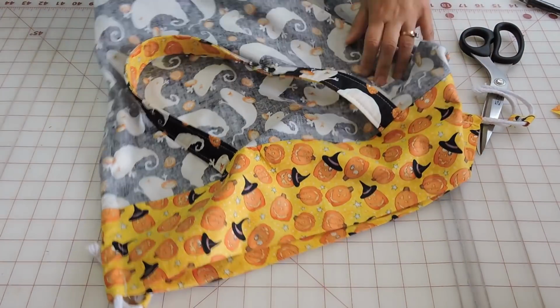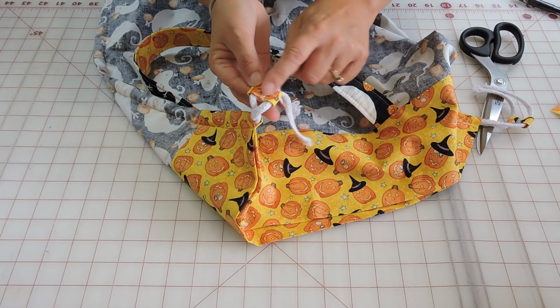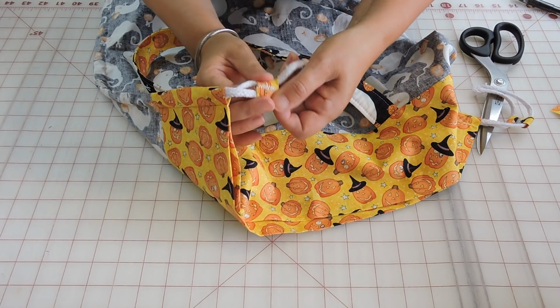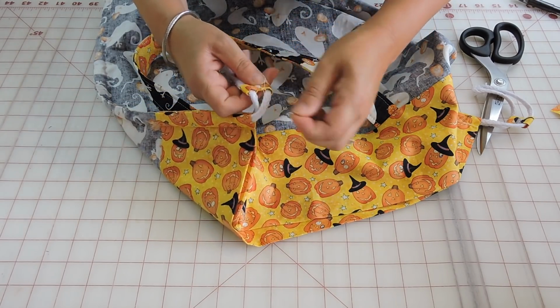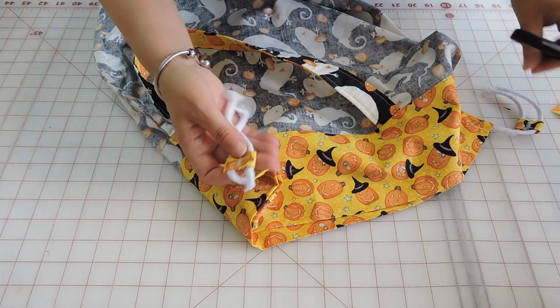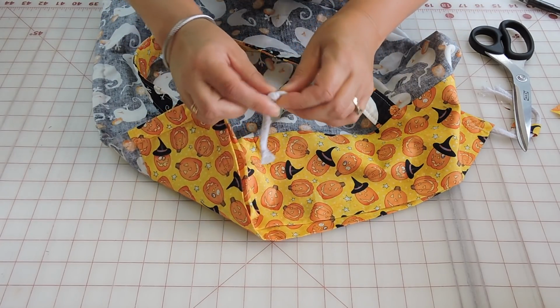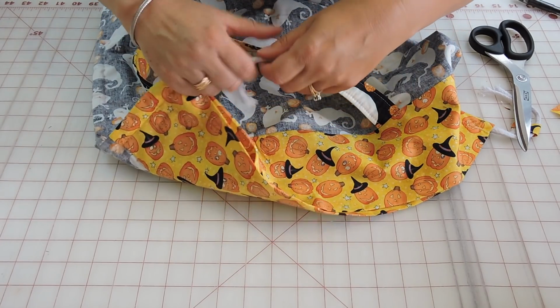So I'm back. So I did a zigzag in my tabs. I used white, but probably you should be using maybe yellow, because it will blend nicer with the fabric. I just had white in my sewing machine and I didn't change it. But it's better if you do the same color, it looks nicer.